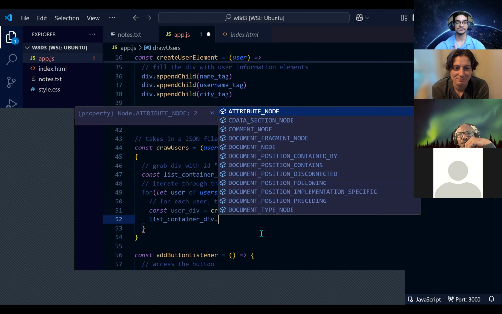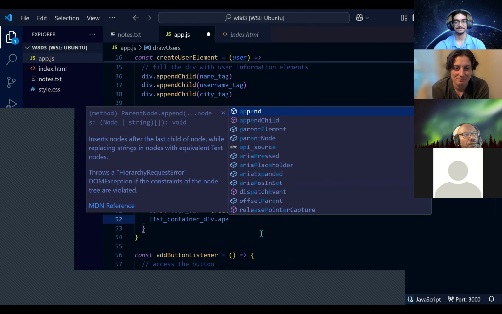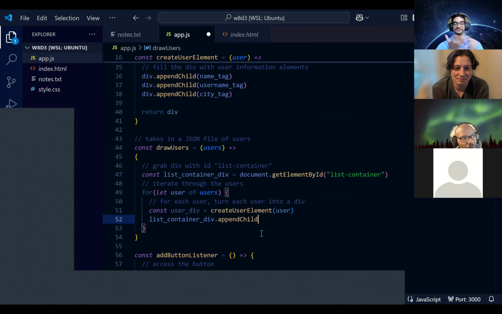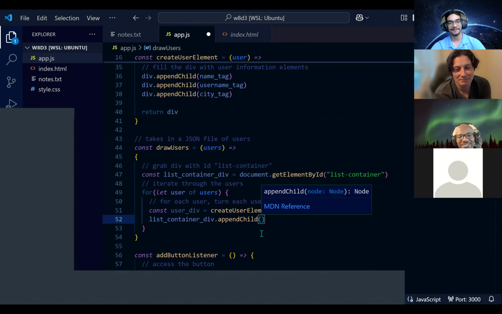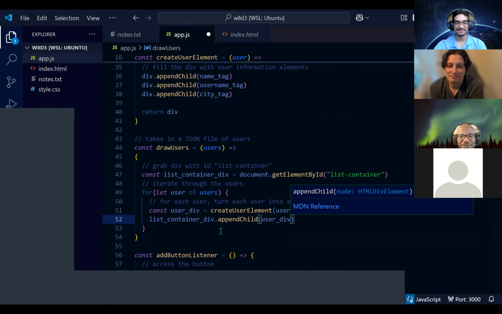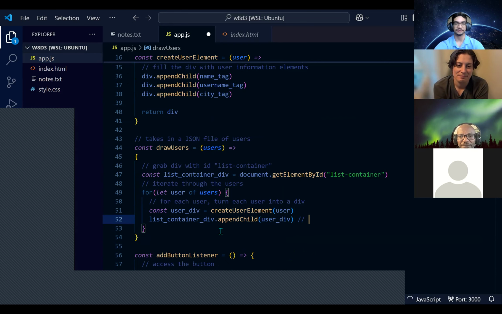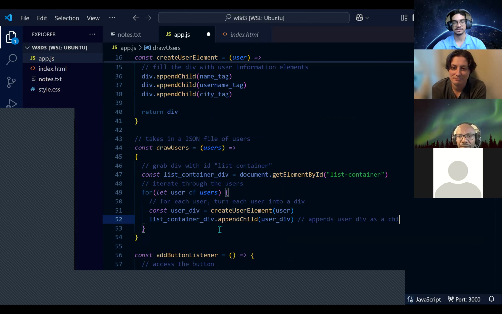Yep, or in this case, it'd be list container div dot append child. Isn't it great that there's a function written out that's titled exactly the same thing as was in our pseudocode? That's crazy. I wonder how that happened. So let's add in user div. Then again, I'll just write down: appends user div as a child to list container.